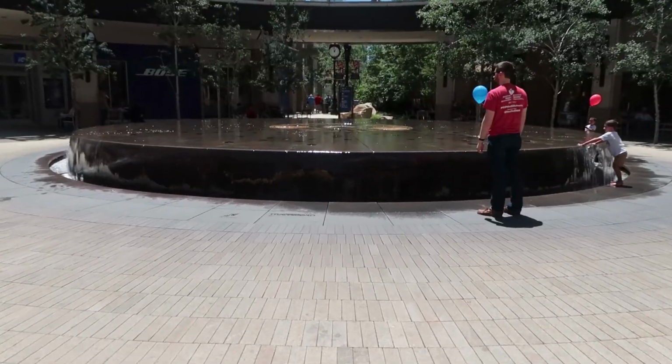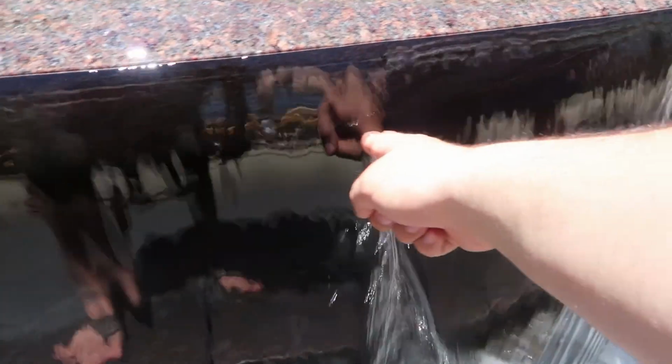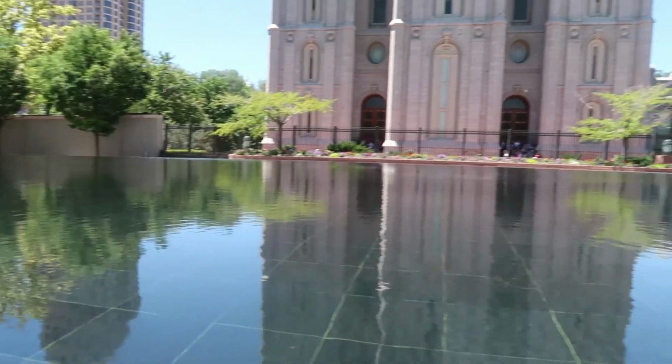We got like some sort of infinity pool looking thing. Another fountain on the ground over there that's not running at the moment. Whee! Thing's bubbling and gurgling a little. All right, super cool. Let's go back to that other infinity pool to eat lunch. It's crazy, all these waterways and fountains and pools and just all the water features out here are so beautiful.